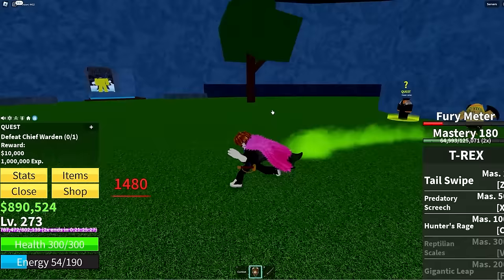Okay, I'm gonna show you guys step by step real quick. All right, non-T-Rex mode combo. So you hit him, suck him in, hit him with this. Okay, I messed up. Ignore that. All right, hold up. So it goes like this, boom, boom, boom.